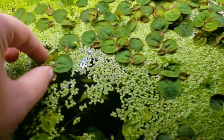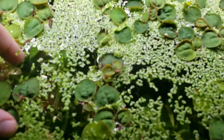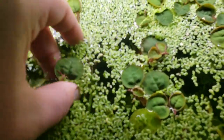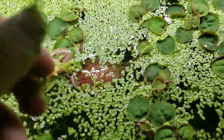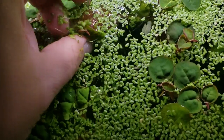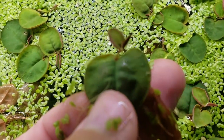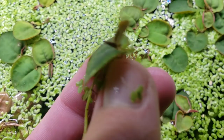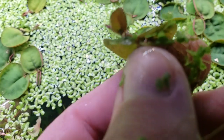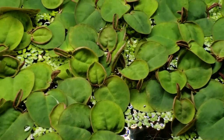So they grow in these little clusters, as most floating plants do. Water lettuce also same kind of thing, and they start to grow into these mats that actually tangle up with each other, and they grow from meristematic points on the plant, which means they're points at which the plant hasn't decided what that cell is going to be yet. And on most of these plants, there are about 12 points underneath here where you can see the leaves are splitting off. And with all of the plants in this family, they go up and then the leaves flatten out and are on a perpendicular axis to the stem, but the stem tends to run more horizontal, so you get a flattening effect in the plant.